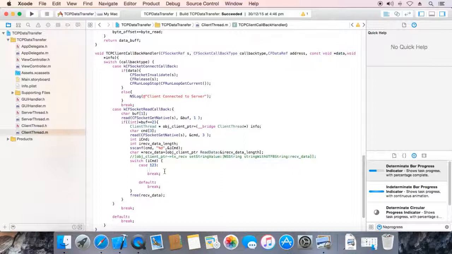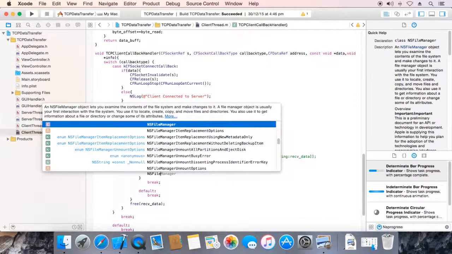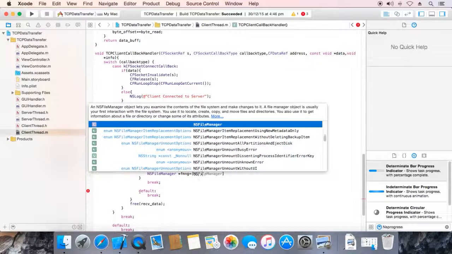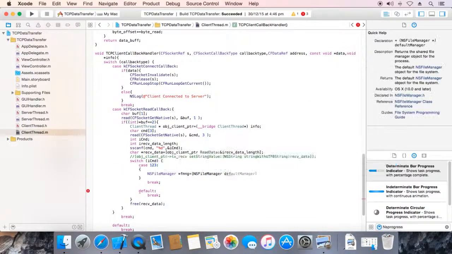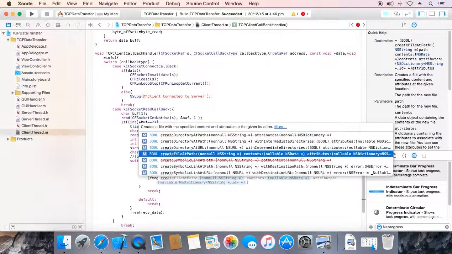Create an NSFileManager object, initialize it with the default manager, NSFileManager defaultManager. Now fileManager createFileAtPath.